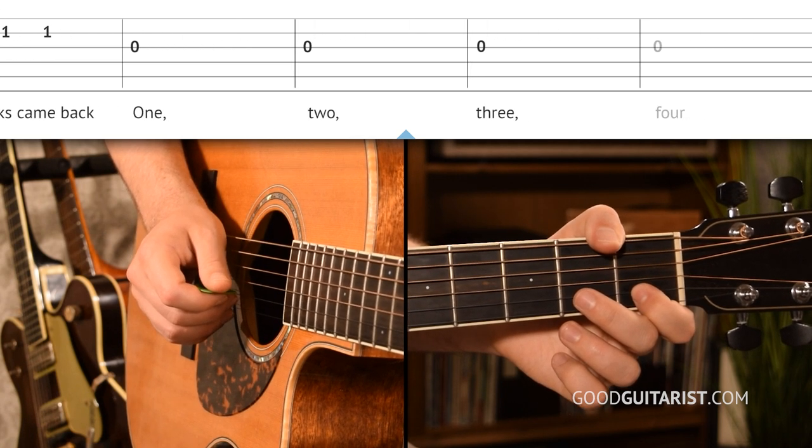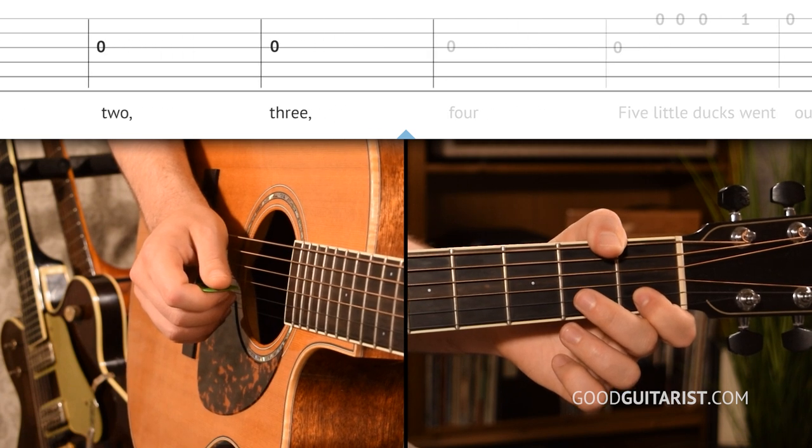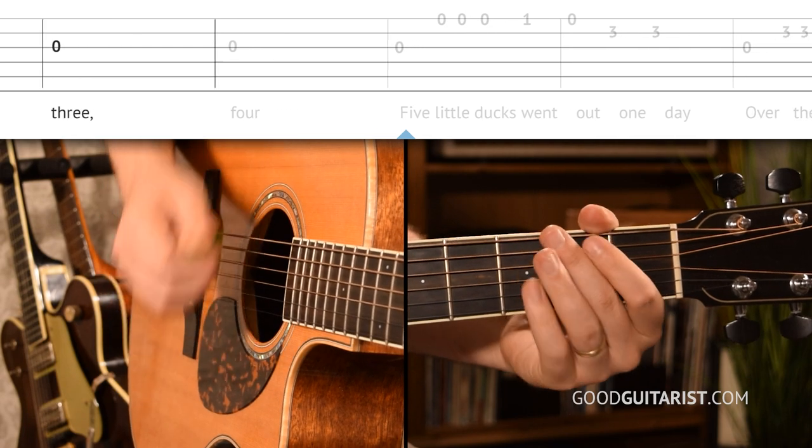Pretend there's three ducks. Three, two, three, four, four, two, three, four. So that's the melody, and at this point we have the melody and the chords. Now I have a backing track for you so you can practice this. It'll feel like you're playing with somebody else.